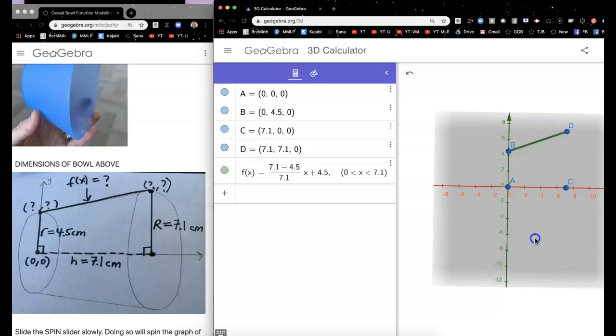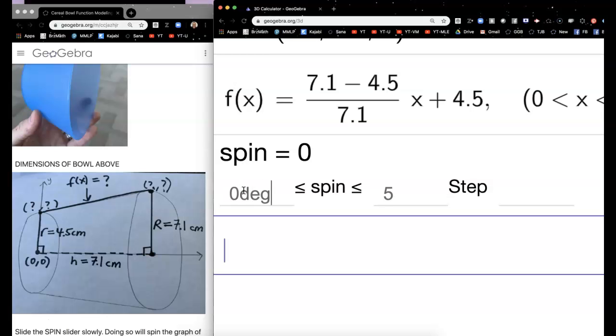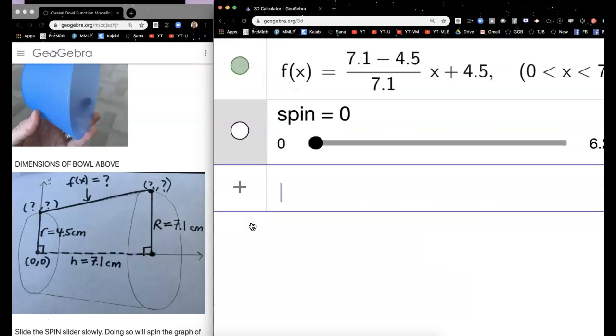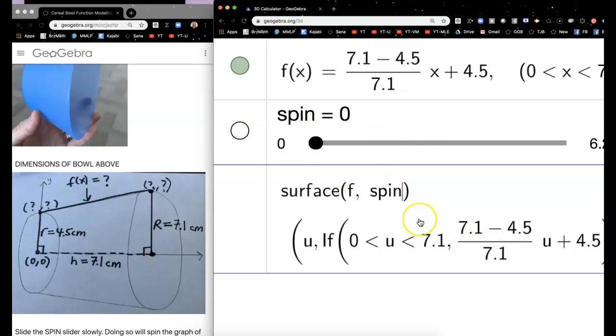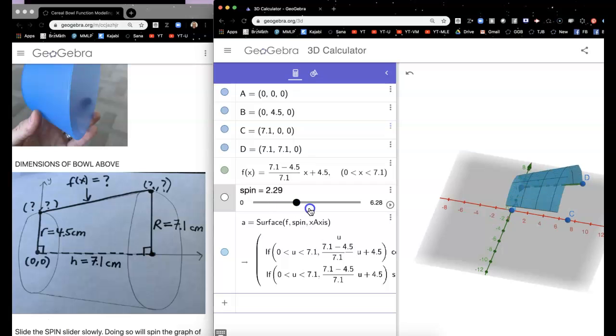You see, the thing is, most students really don't care about restricting domains of functions, but when it comes to creating something artistically like this, it makes sense. And so now here's what we do. We can look at it from this perspective here. And now I just simply, I'm going to make a slider called spin. I'll type spin equals 0. And I'm going to change the parameters here from 0 degrees to 360 degrees. And I'll step it by 1 degree to show the smooth spinning there. Yes, GeoGebra defaults to radians, but so what? Point is, we want to form a surface of revolution by spinning that function, bd, from b to d, all around the x-axis. So the way I do it is just simply say, hey, GeoGebra, I want you to make a surface now. Take function f, spin it that many degrees, please. You got to specify the axis of rotation. And voila, look at that. Check it out. There it is. And that is the ball, hopefully, that I see right over here.